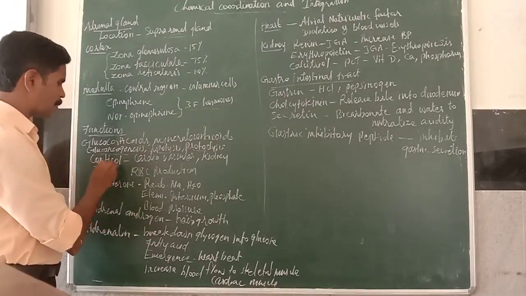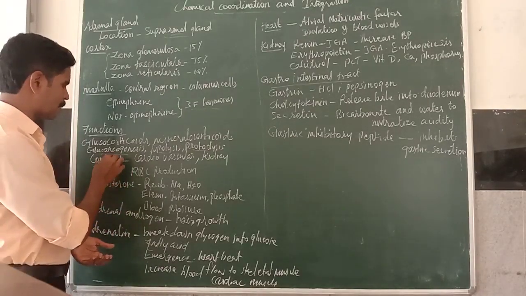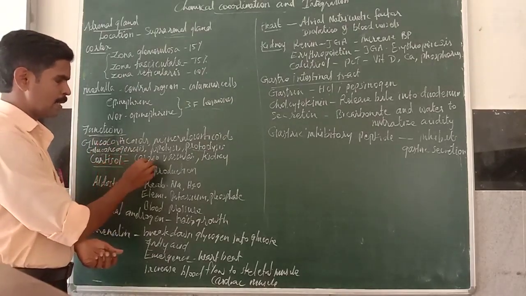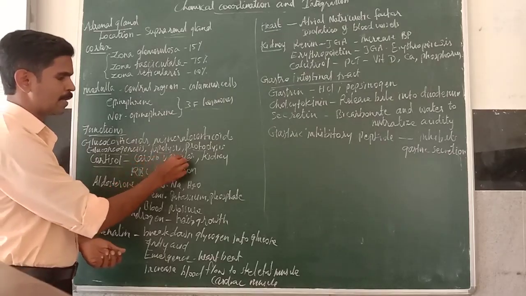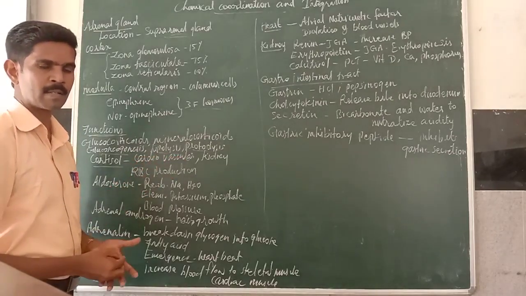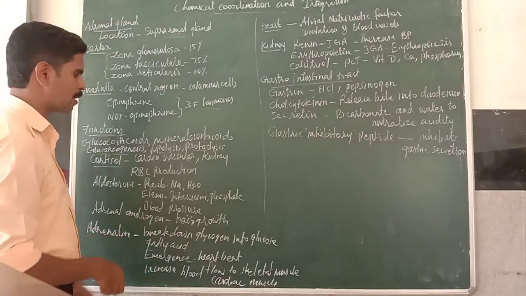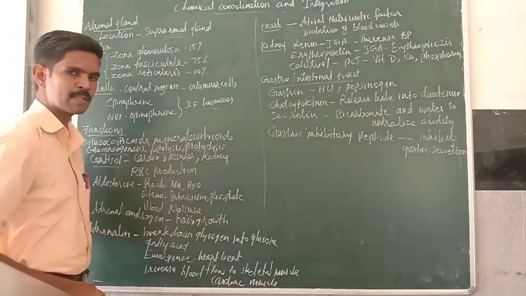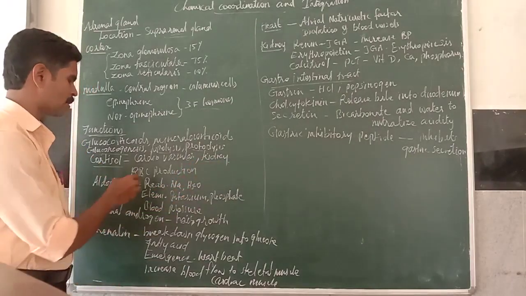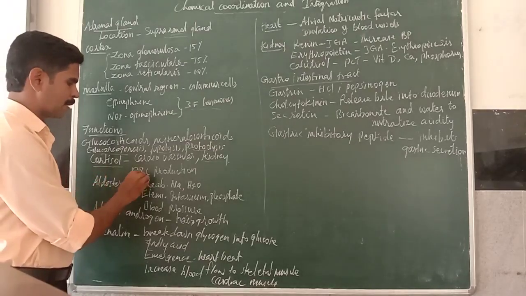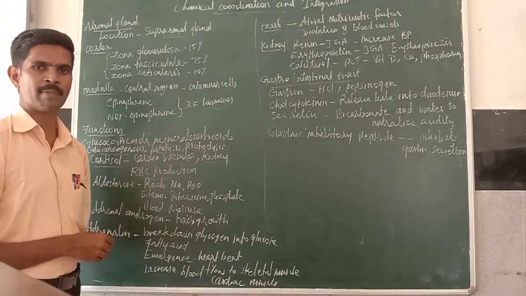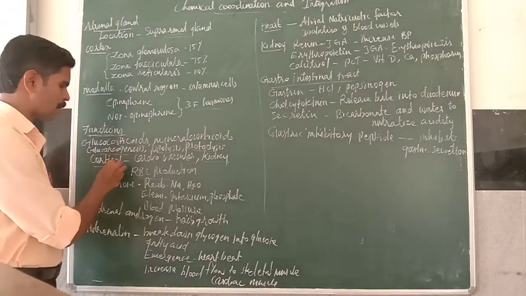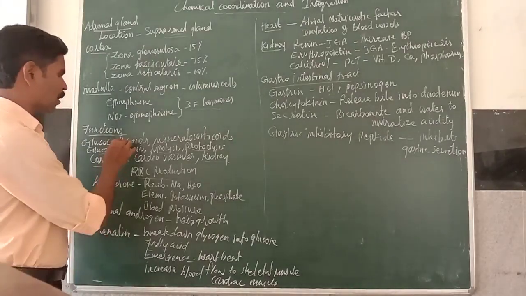Understand? Then the first hormone is called cortisol. Cortisol is one of the examples of glucocorticoids. The functions of cortisol are: this hormone maintains the cardiovascular function. Cardiovascular function means heart and blood vessel related functions. So the heart related functions are controlled by cortisol. This hormone also controls the functions of the kidney. The next function is RBC production. This hormone plays a very important role in the production of erythrocytes or RBCs. So cortisol is one example of the glucocorticoid hormones.